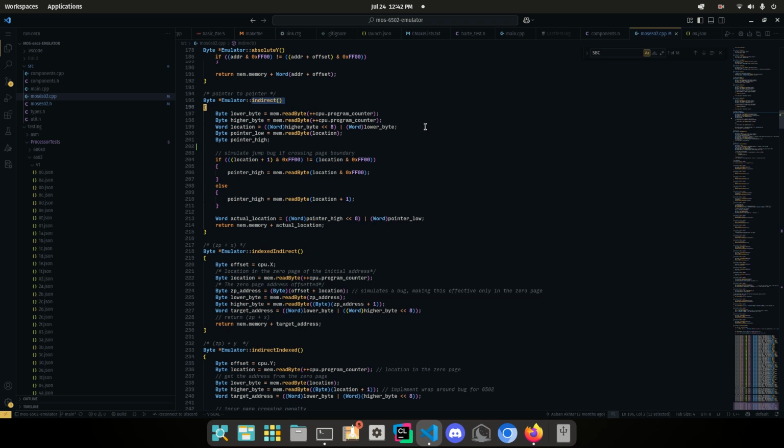I believe it was something like that. It would wrap around to the beginning of the page essentially instead of going to the next page. So it was kind of weird to implement.